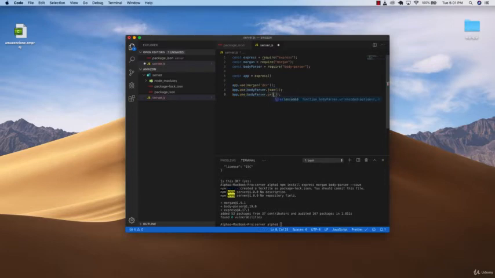And URL encoded is one of the formats. Extended false. So these are the middlewares. Without this, the backend doesn't have the ability to parse the data from the front end, and it cannot actually tell the terminal that a request has been made from the front end. Think of middlewares as the middleman.